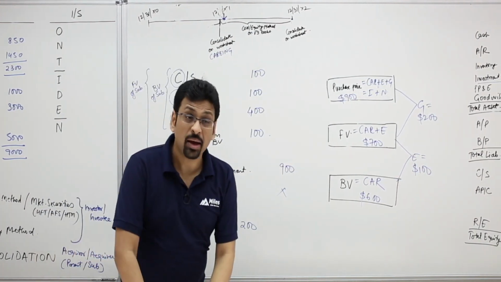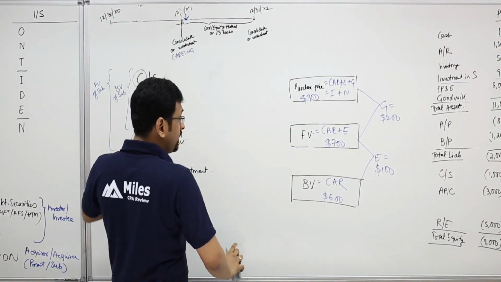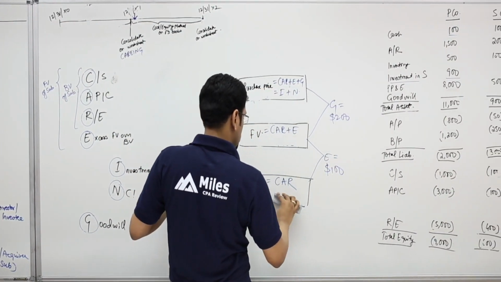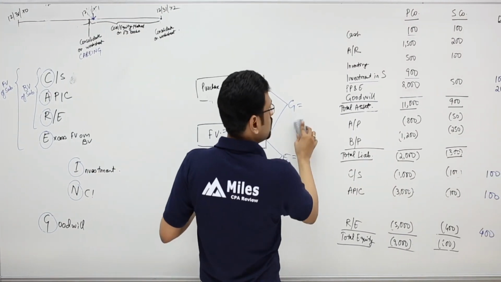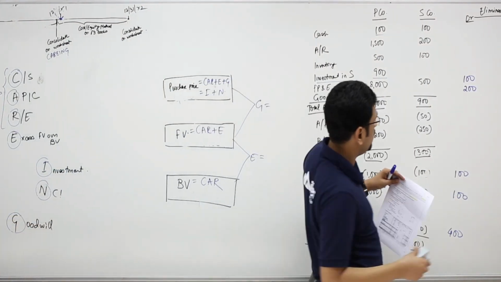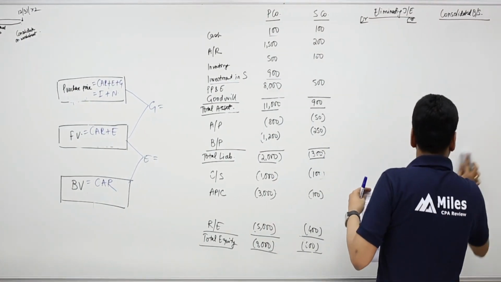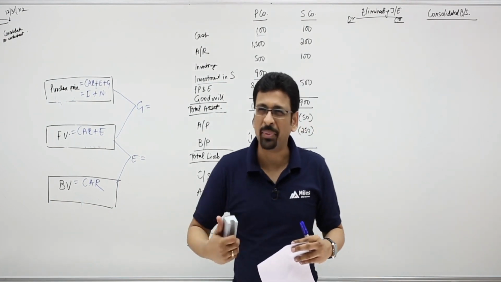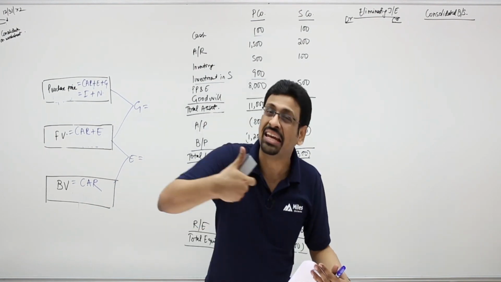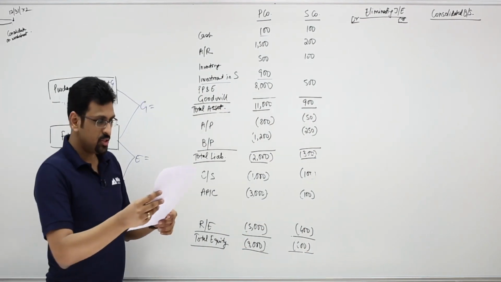Let me do a little bit of a cleanup here. Let me get this off. I'll keep the template intact. I'll just get the numbers off. Let me get there, and again, let me clean up consolidation because we're going to do it all over again. You see the way I'm cleaning it up? That's what they do in real life. They use the last year's template or a previous template and then create new numbers on that. So we got the numbers for 31st X1.